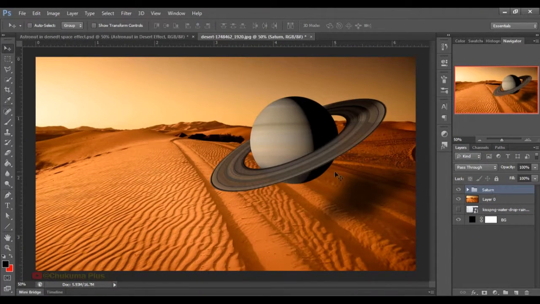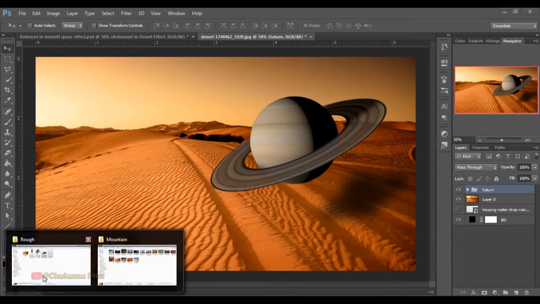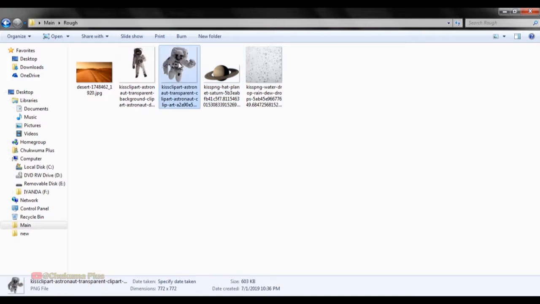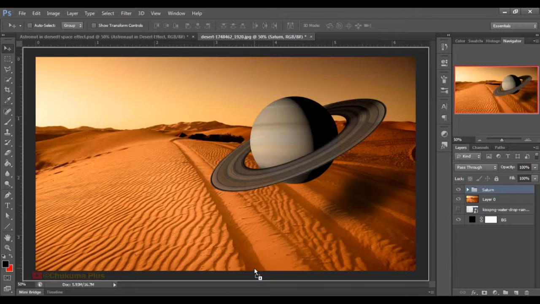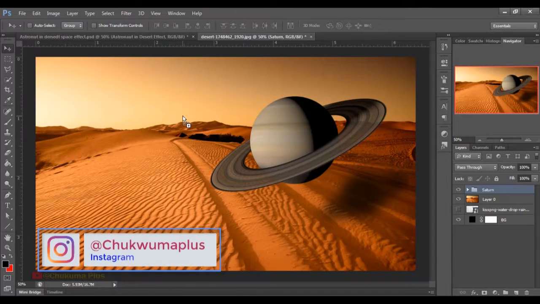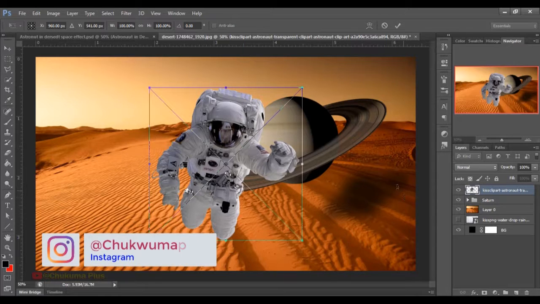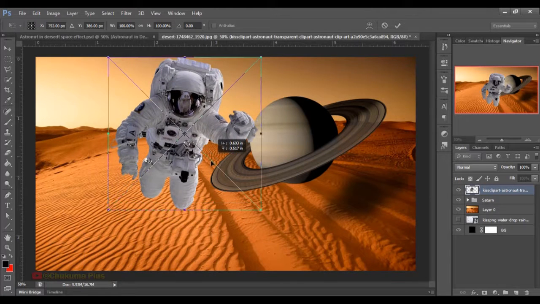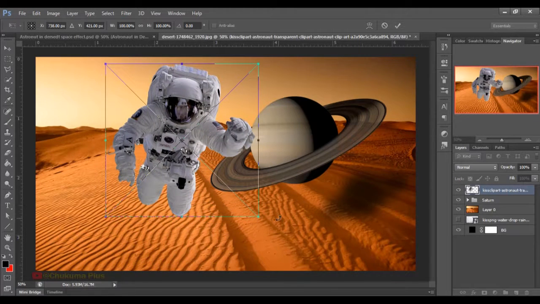The next thing I'm going to do is to import one of my astronauts. So I'm going to come here and grab this one, and I'm going to open it in Photoshop. I'm going to place it in the middle here. What I'm going to do to this image is to take it backward a little bit, and I'm going to reduce it.